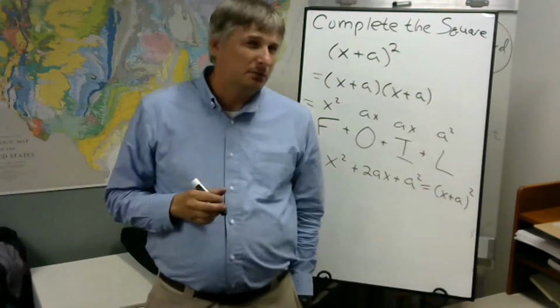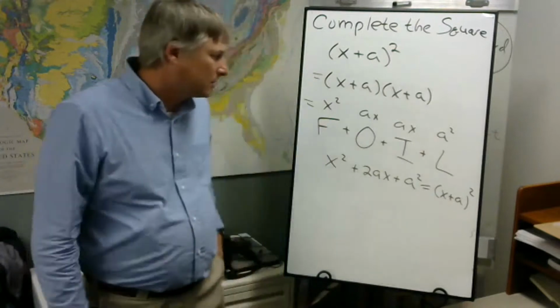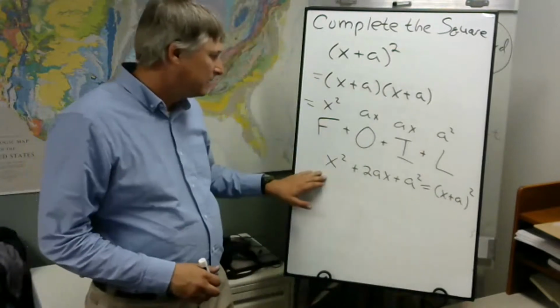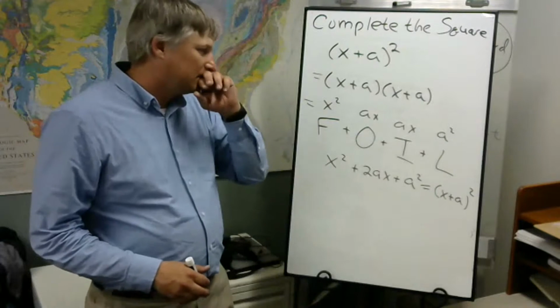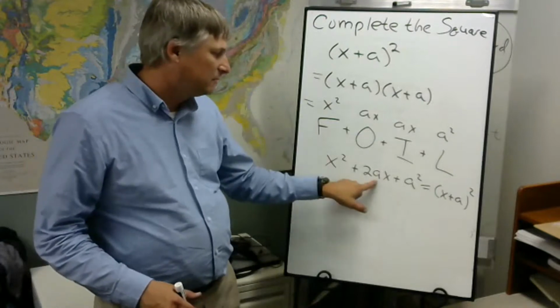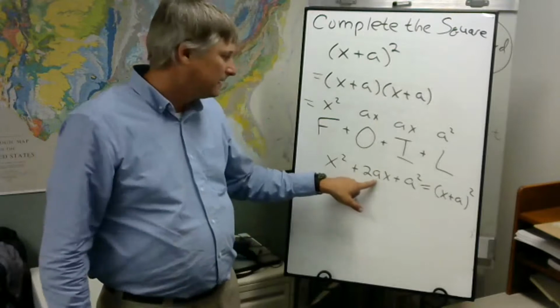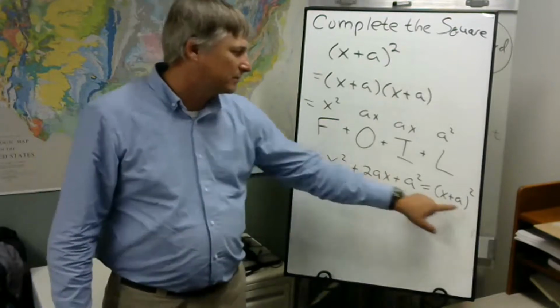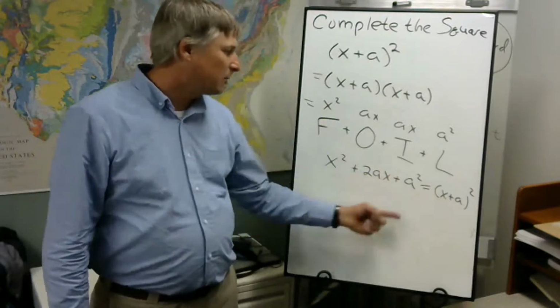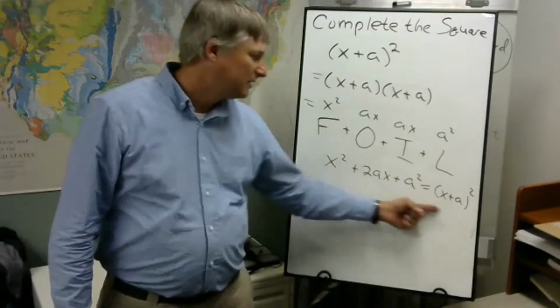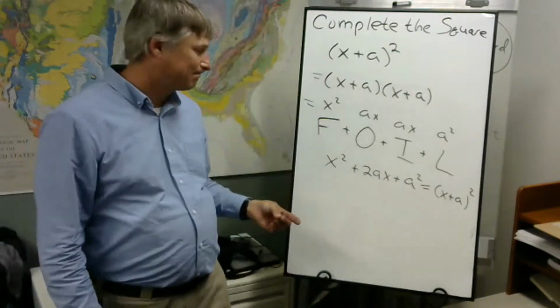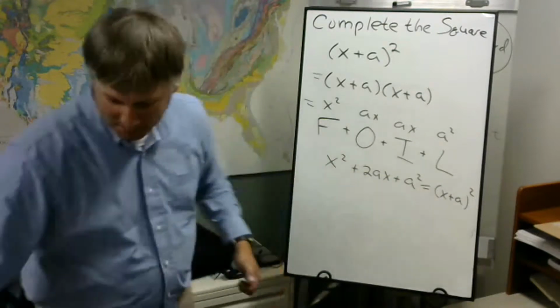So what we're going to do, we're going to be kind of clever. We're going to take a quadratic and discover what a could be. It's going to seem kind of strange, but we'll go through it. And then add an a squared to both sides, forcing this kind of situation. Let me go through an example.